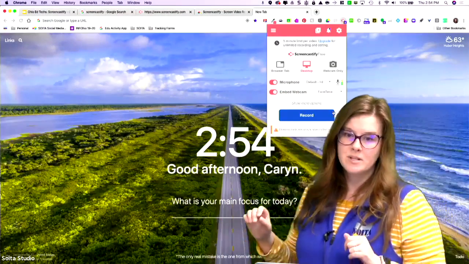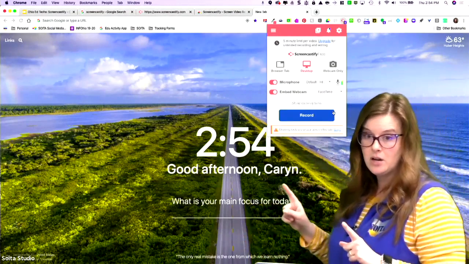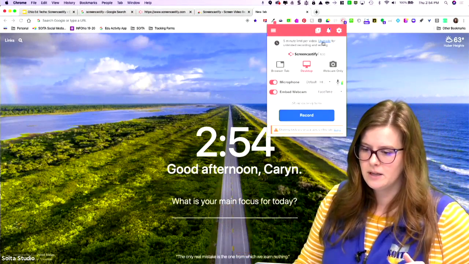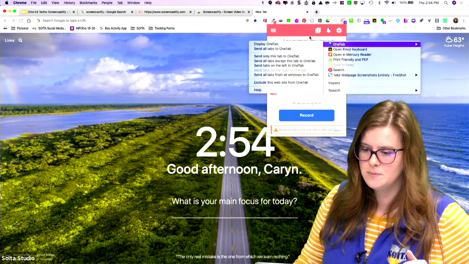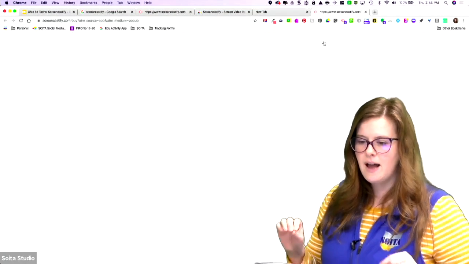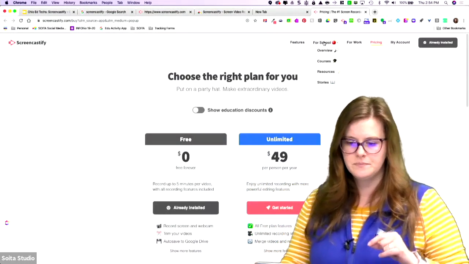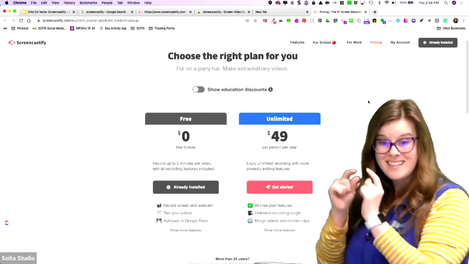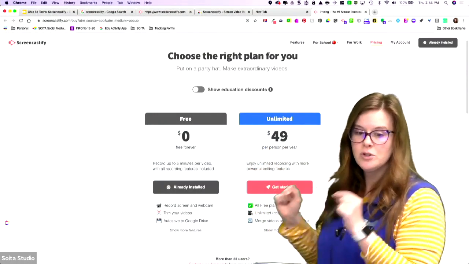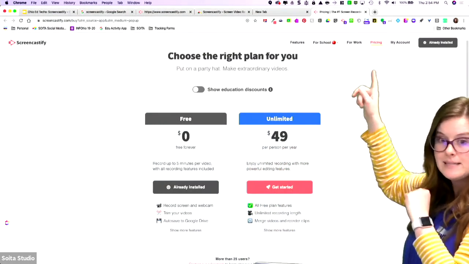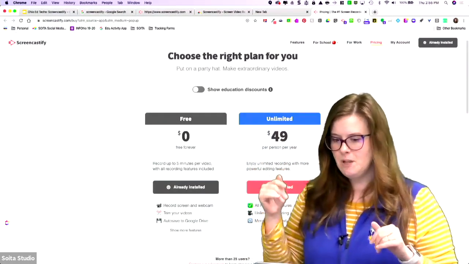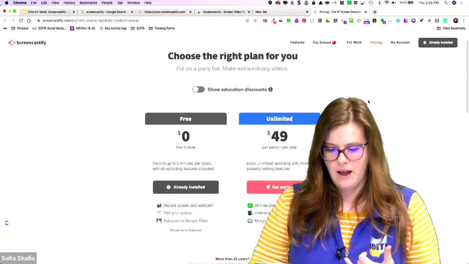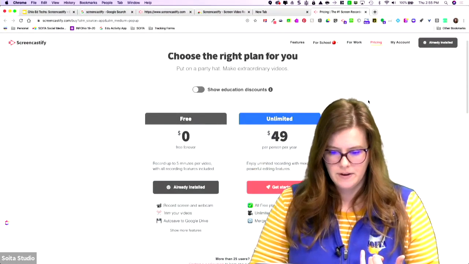Okay, so one thing that you need to know about Screencastify, for that free version, we're going to talk about this real quickly. I'm going to open this up. Whoops. You have a 5-minute limit per video. Okay, so what I clicked on where it said upgrade. Okay, and if you go to Screencastify, I'm just on the pricing page, okay? So it is free forever. You can record up to 5 minutes per video.